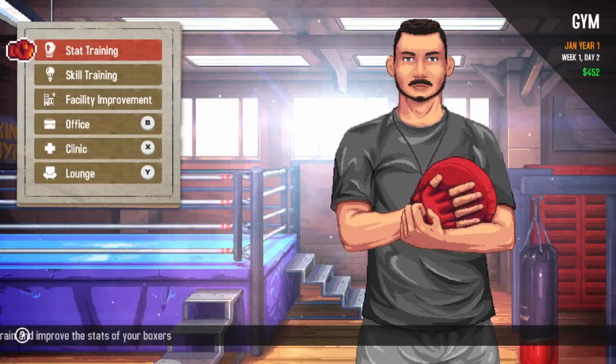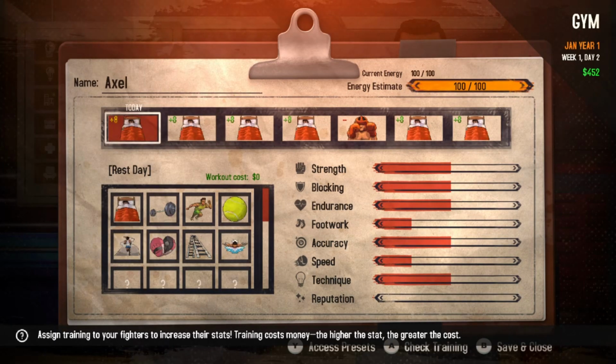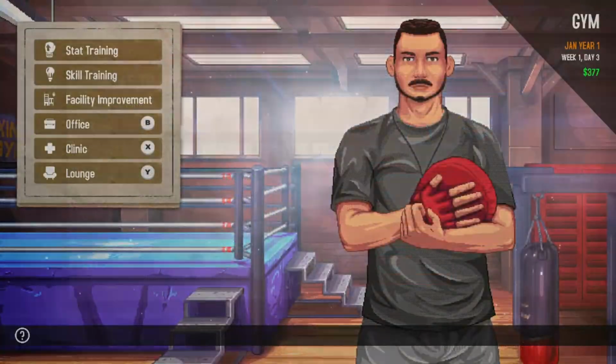The gym obviously is how your fighter is going to get their skills, working on things such as strength, blocking, endurance, footwork, accuracy, speed, and technique. These are things that are going to be essential for your fighter. The stronger your fighter gets, the better they're going to be in the ring, which means more money and big money matches that you're going to be able to take on.